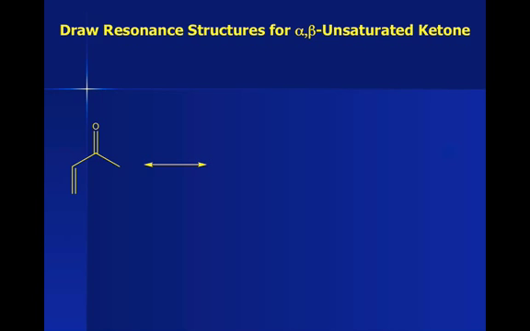But now I've got pi bonds that are actually in resonance with one another. Is the carbonyl actually an isolated functional group right now? No, it's in resonance with an alkene, right? And so if I look at the resonance structures, I can draw a resonance structure where I break the weak pi bond of the carbonyl and put the negative charge on oxygen and put a carbocation on the carbon of the carbonyl. But that is in resonance with the alkene, right? And so now I can draw another resonance structure where I put that positive charge on that beta carbon of the alkene.